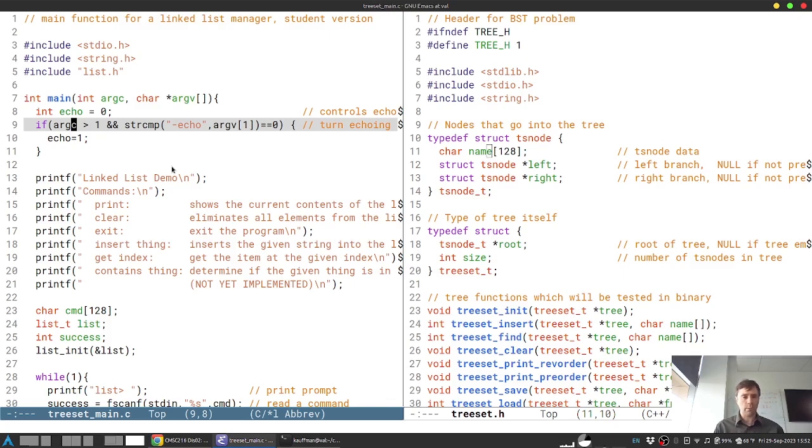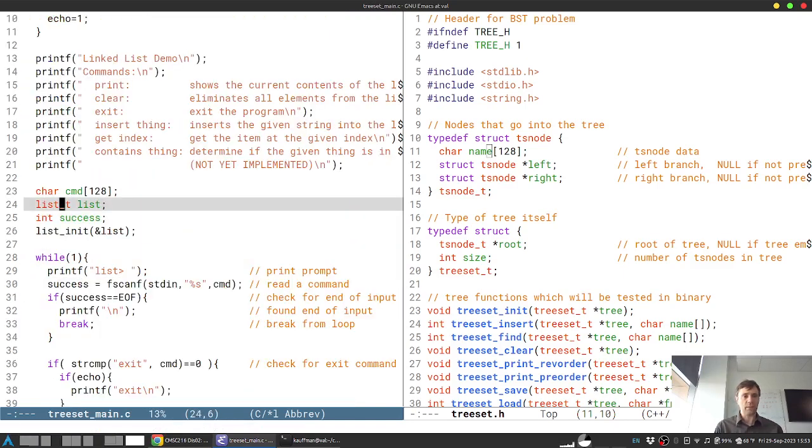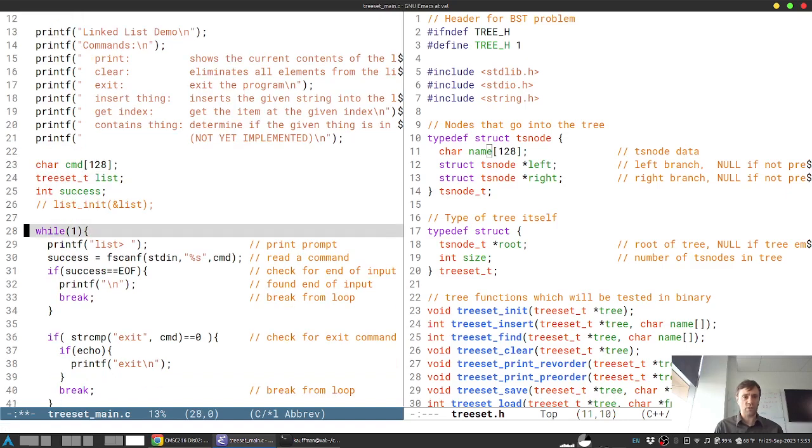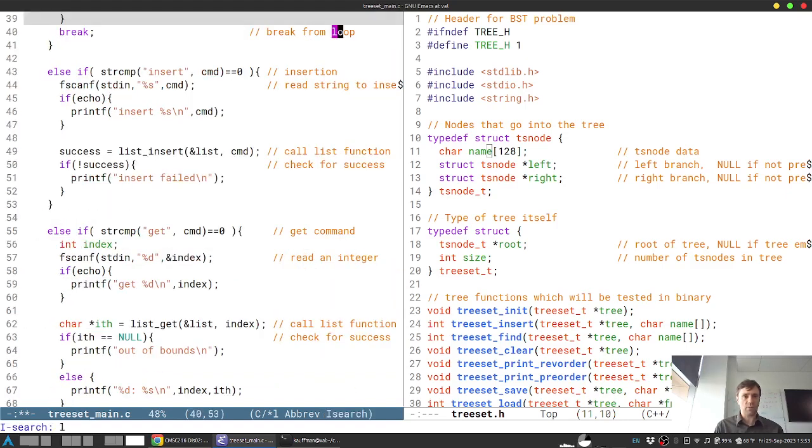With that in mind, then, I think with treeset here, oh, we'll probably want, instead of list, we can have treeset.h up there. And there's probably a few other things that I might want to change, but, oh yeah, since there's all this list stuff in here, I'm going to have to do some commenting. Like this will be a treeset_t, no doubt. And eventually this will be a treeset_init, but I don't really want to do any of that right now. So let's just look wherever I see a list function. I'm just going to comment those things out here.